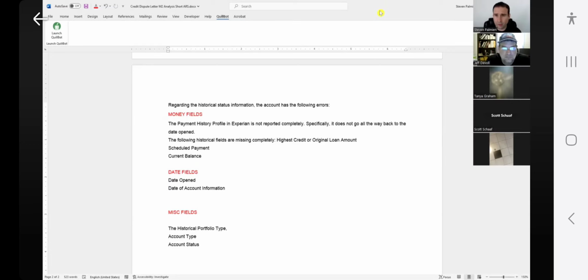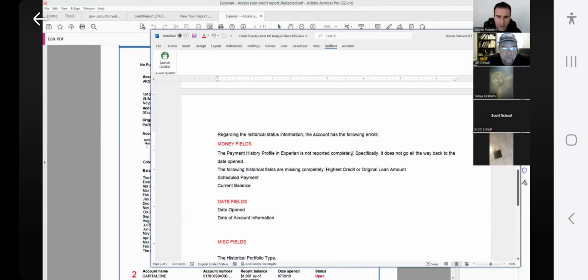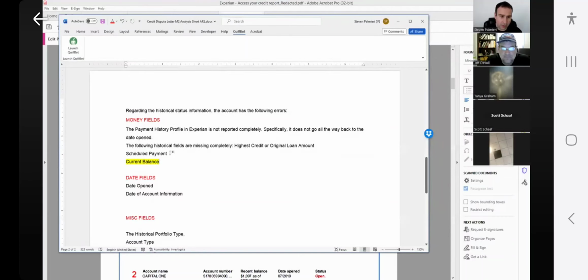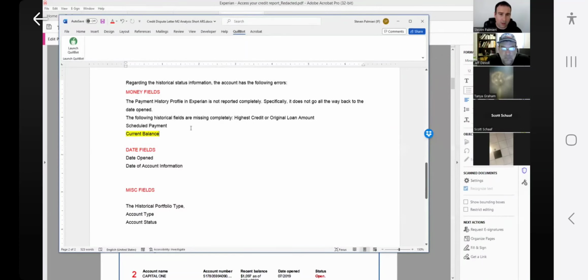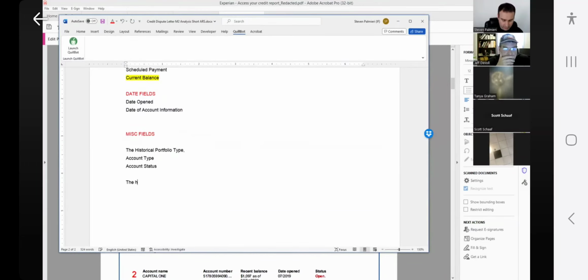Now, let's make sure, because if we look here, there were a few. So your account balance, we would actually remove that. I would remove the current balance historically. But all these other ones say no data. Let them prove that there's supposed to be data, right? And then you could put in a little description down here.